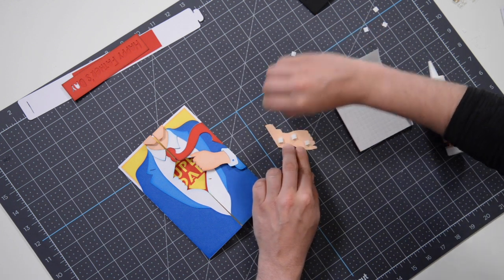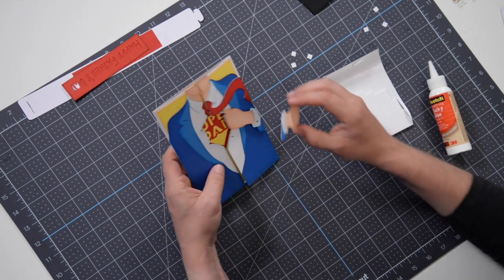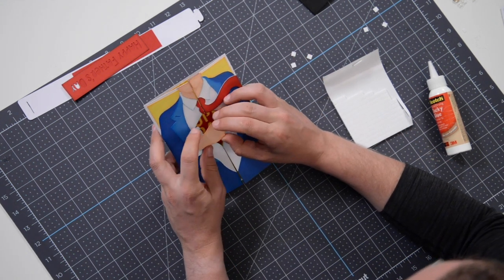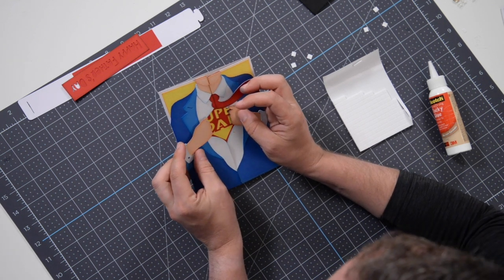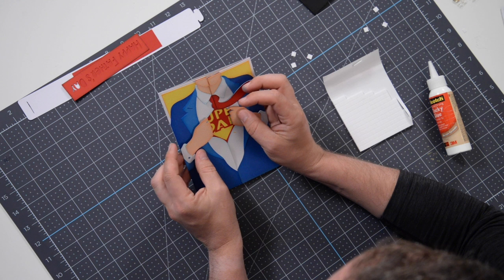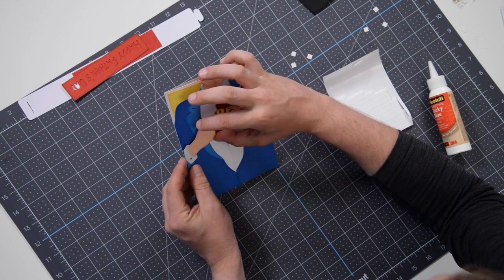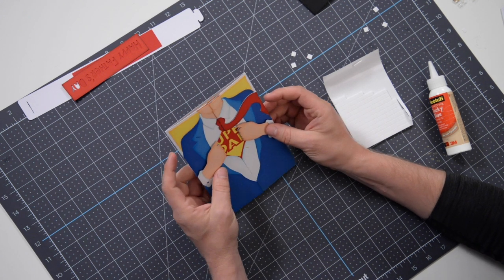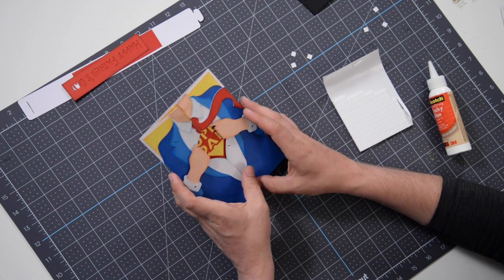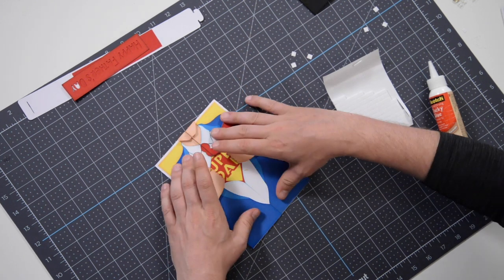And then I kind of went above and beyond on this card, and we have a little band that holds this together so it doesn't just come opening up, with a nice little caption. And again, just match up the knuckles, and at the same time make sure that it's nice and aligned on the side of the card, and there we have it. Okay, so there is the card, and it opens up to show Super Dad.